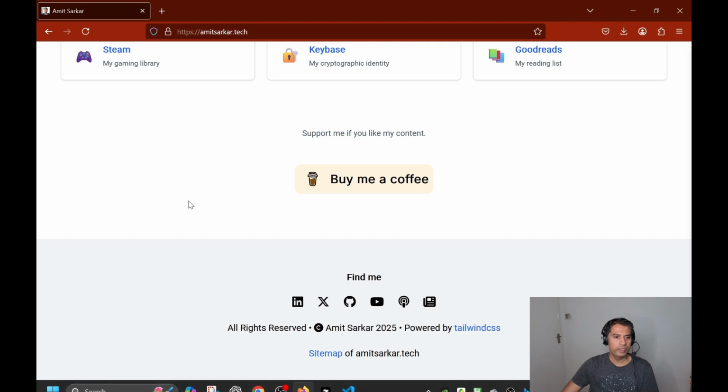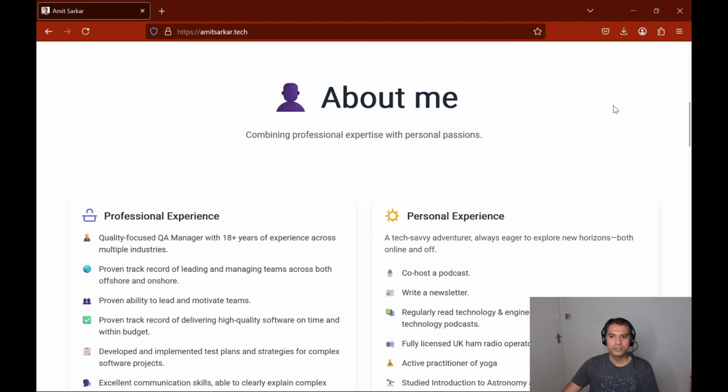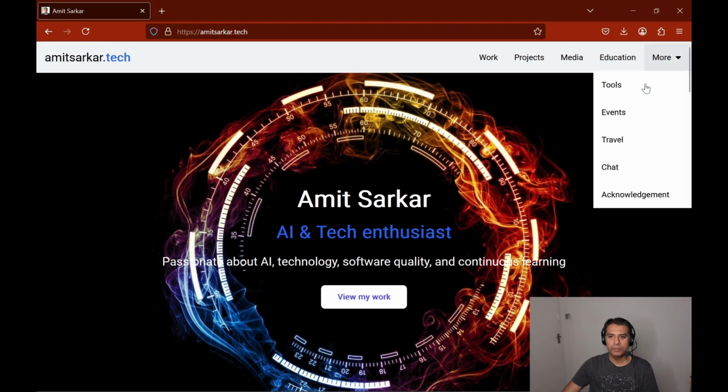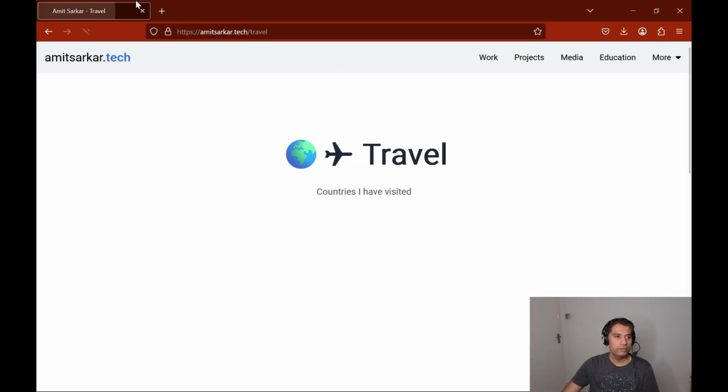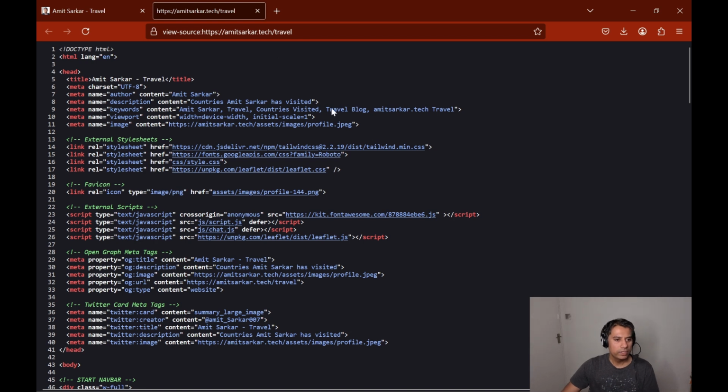So how do we verify? Let's go to this page. Let's scroll to the top. Let's click on travel. One of the things we can do is look at the source. So press Ctrl U and we'll look at the source. Once we see the version changing here, if it changes to something with a version, then it means that it has worked and it has updated. So currently it's still the same, it's not updated.